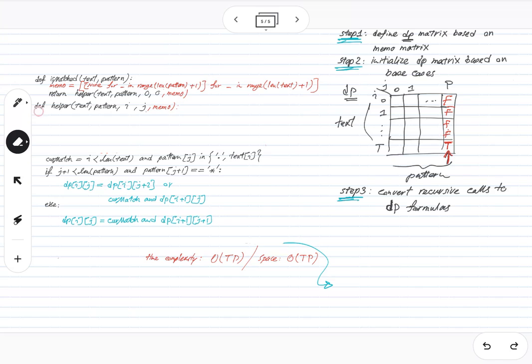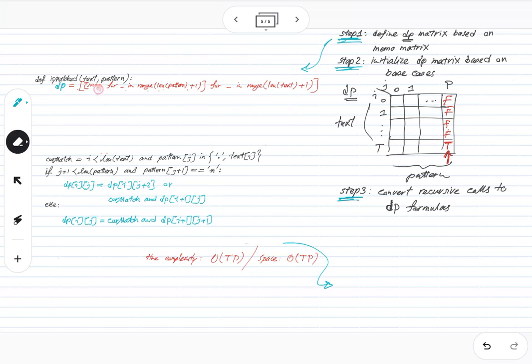So let me erase all of these guys. We don't need these, and we only have the top level. Yes, this is better, more optimal. But I only want to change this to DP. This is DP. We said this is step 1, DP, and we need to initialize the DP.